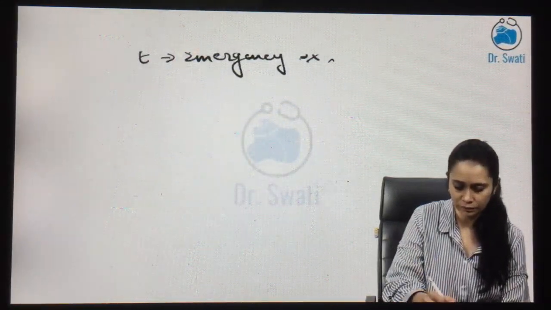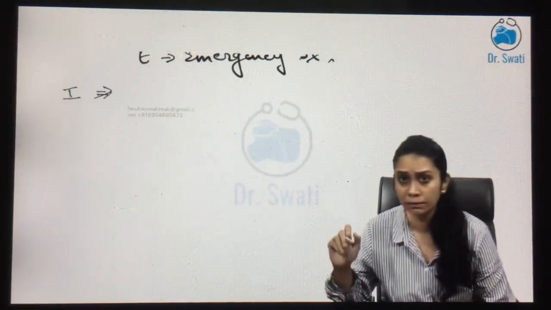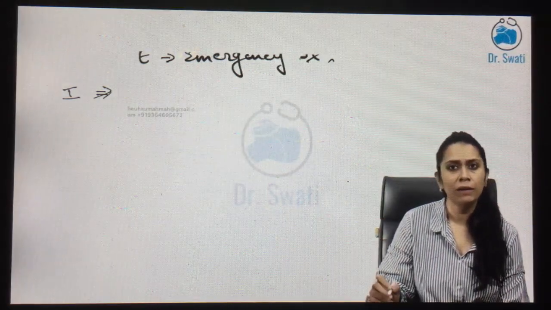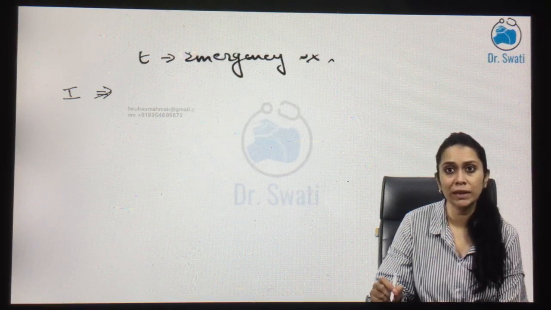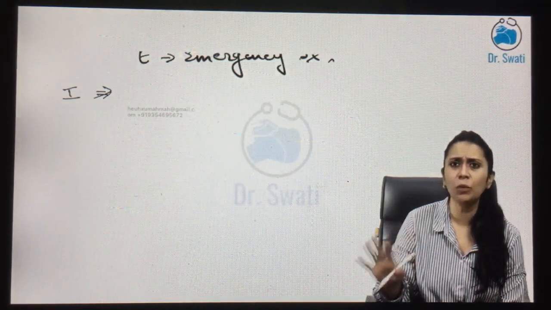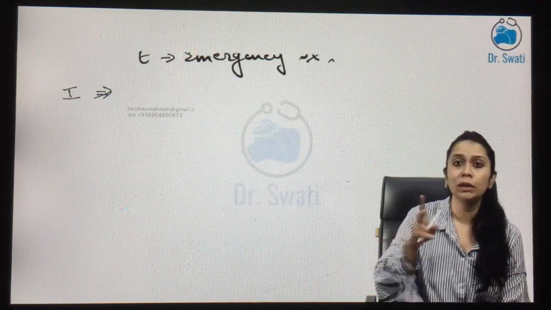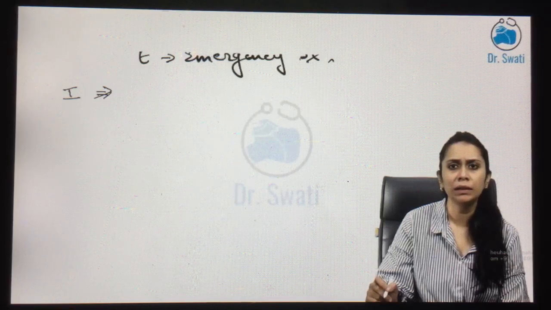1 to 6. ASA grade 1. Guys, patient came for lap cholecystectomy, appendicectomy, any surgery. When I took the history, there was no complaint of any other comorbidity or disease. Patient was as good as a healthy person. Whatever problem he had was related to the system for which he was being operated. For a lap cholecystectomy patient, whatever problem he had was related to cholecystitis. Apart from that, he had no problem. So ASA grade 1: localized problem.